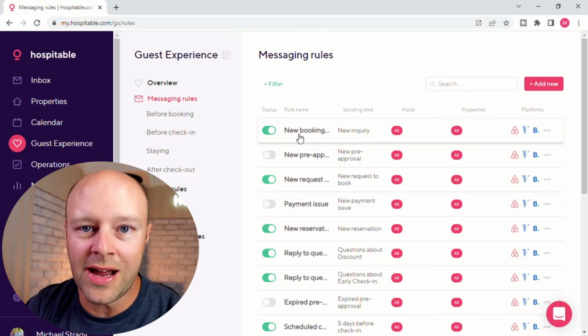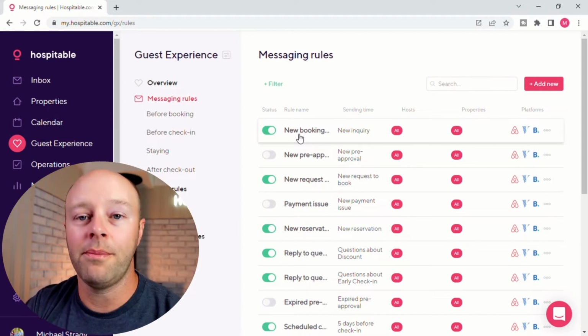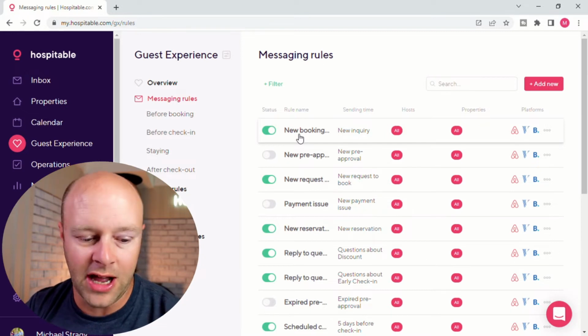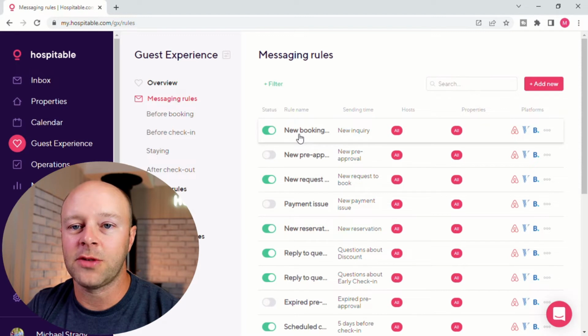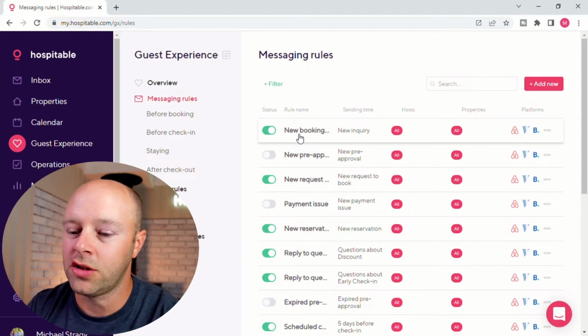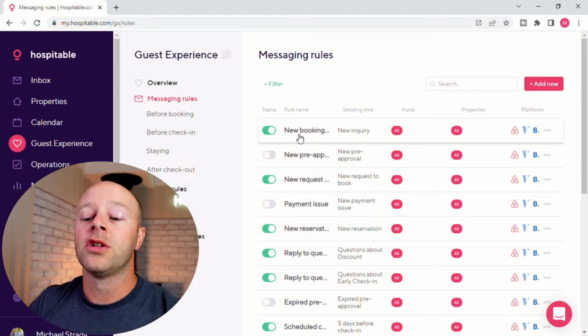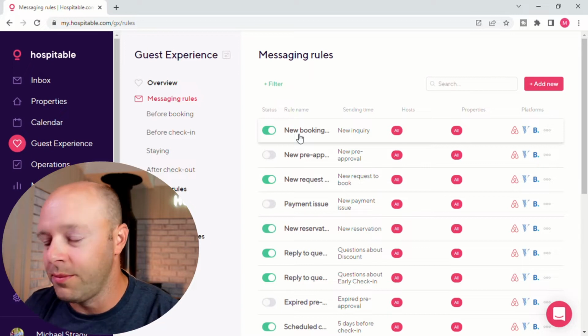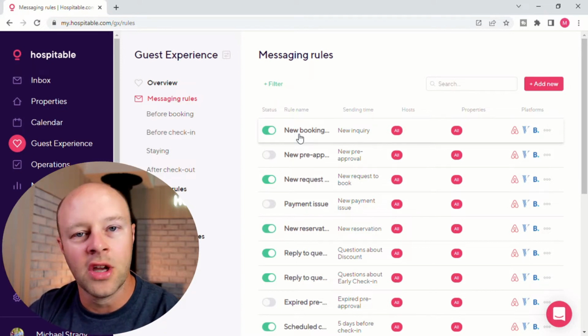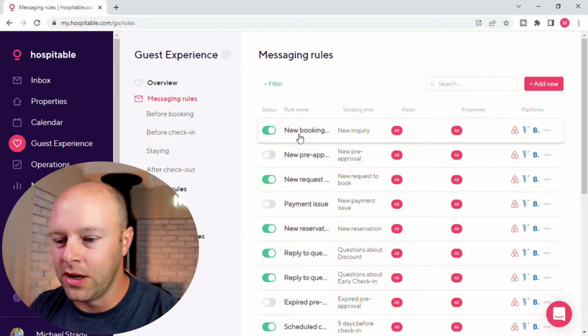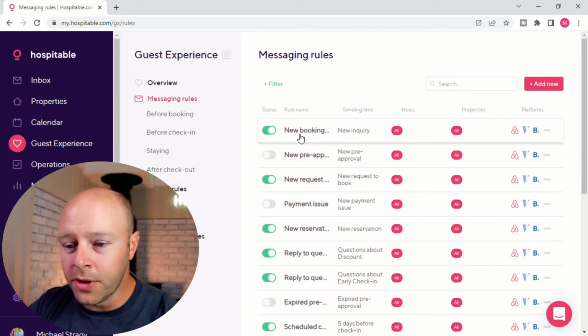And there are times when you're going to have to manually message guests. I do it all the time, actually, once or twice a day. I'm manually messaging a guest because they've asked me a specific question, or they said, we left you a 5-star review, so I have no problems getting on there and saying, thank you so much, or they've checked out a little bit early, safe travels, hope you had a great stay, et cetera, things like that. But let's just get right into it.